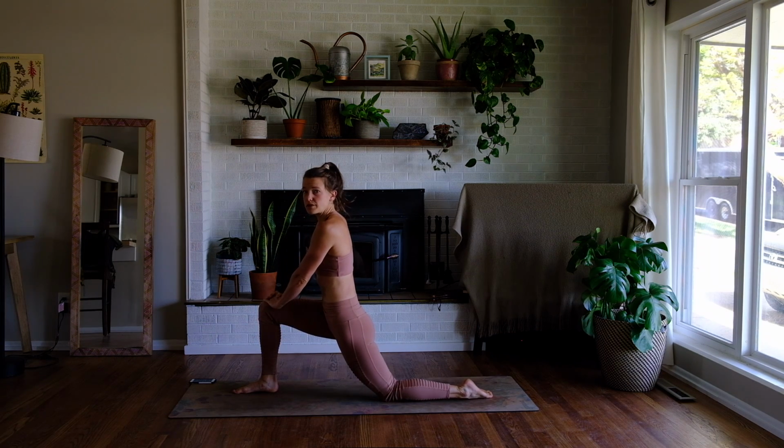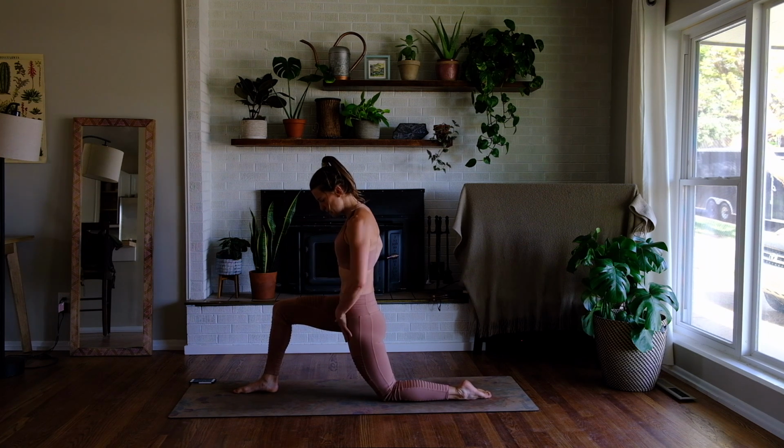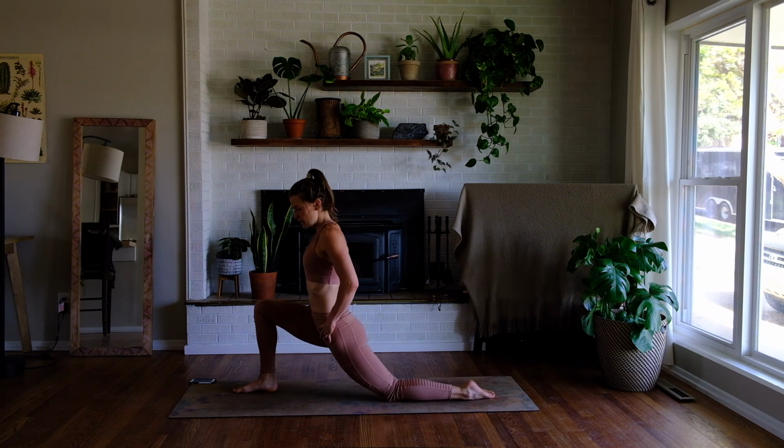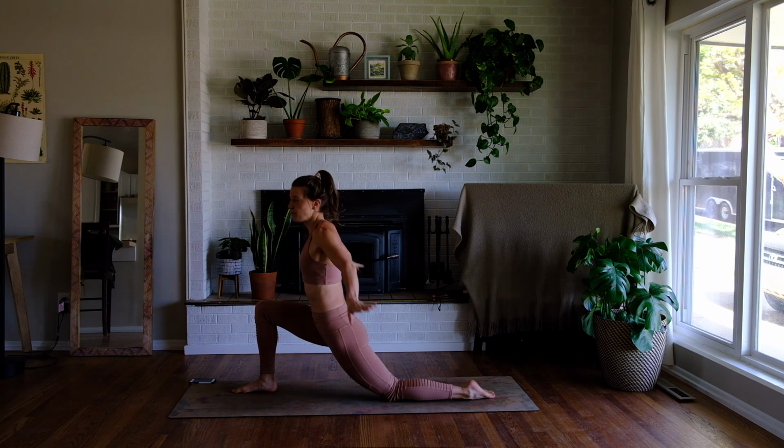So again, tune into what your body needs. If you want to create a really active shape and pull your right heel and left knee towards each other to open up the front of the left hip, that's fine. Otherwise, if you want to just sink into it, as long as you're not overcompensating with your back, that's totally fine. Interlace your fingers behind your back and press your palms together.